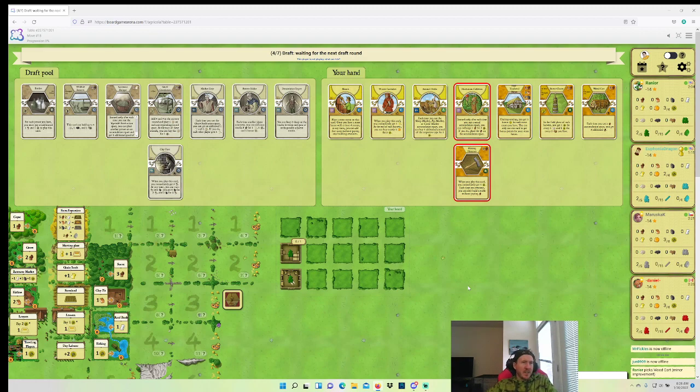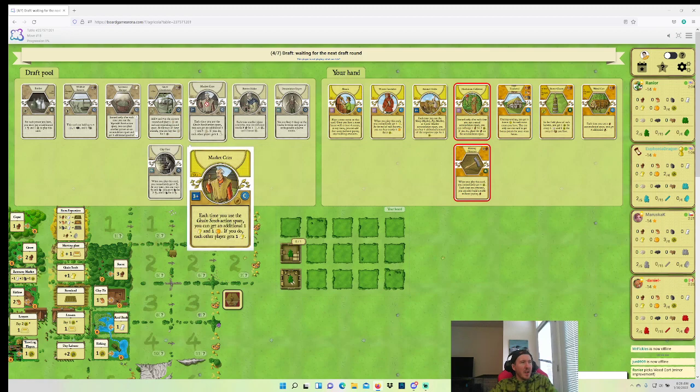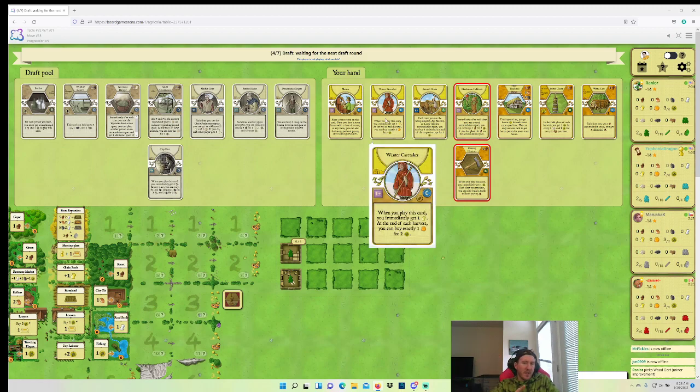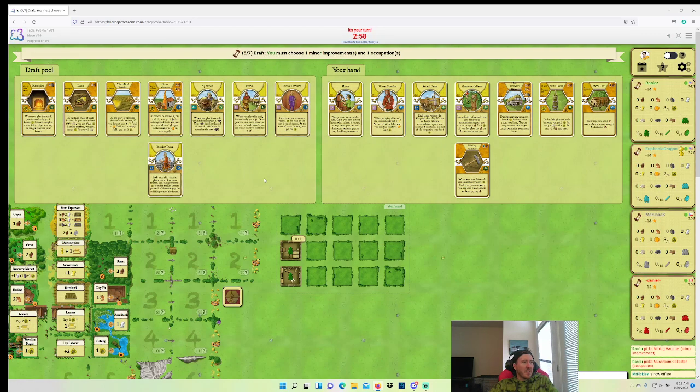Also, this pack, I just noticed that this pattern maker also could be pretty good in a wood rich game for somebody. Market crier could mean that this gets played and somebody's going to throw us some extra grain, which is perfect for Winter Caretaker. Winter Caretaker only gives me one grain. If I get another card that throws me a grain or two, that could be nice.